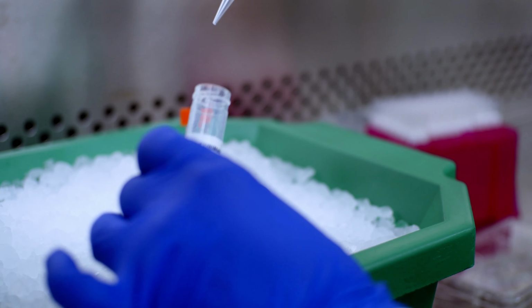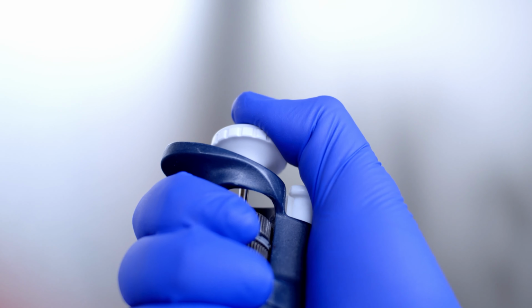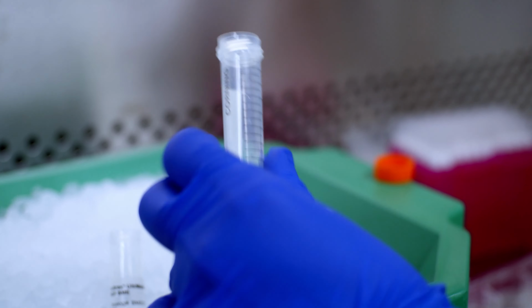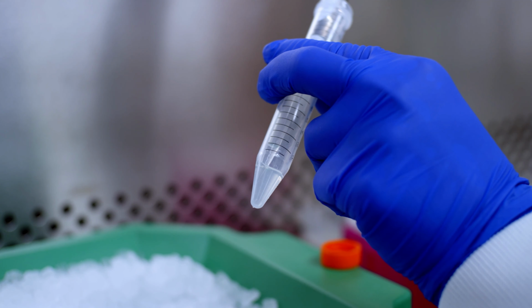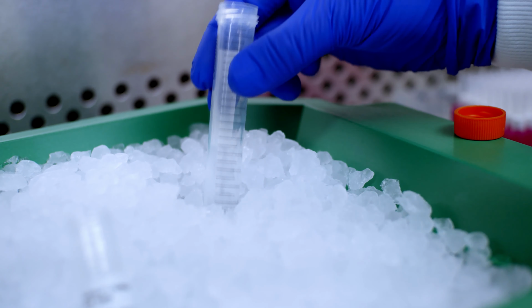Using cooled pipette tips, mix thawed organoid qualified Cultrex BME or Cultrex Ultimatrix BME by pipetting the solution up and down. Avoid introducing bubbles during this process. Dilute the organoid solution directly in ice-cold Cultrex BME and mix thoroughly. A final matrix concentration of greater than 8 mg per milliliter is recommended to ensure dome formation.